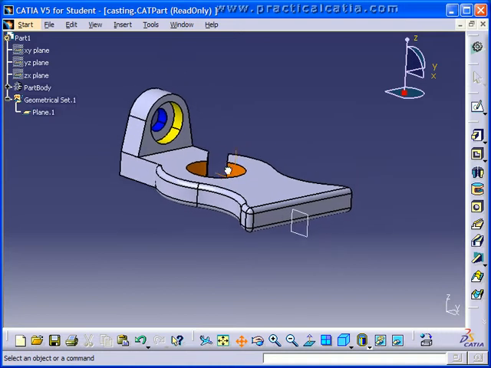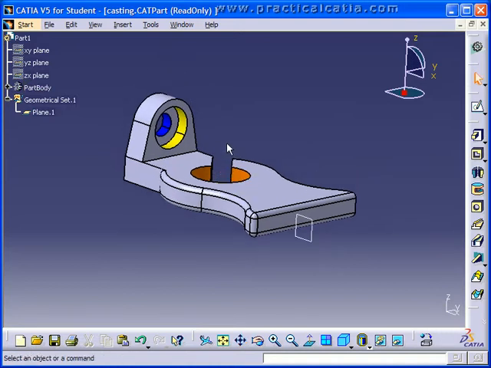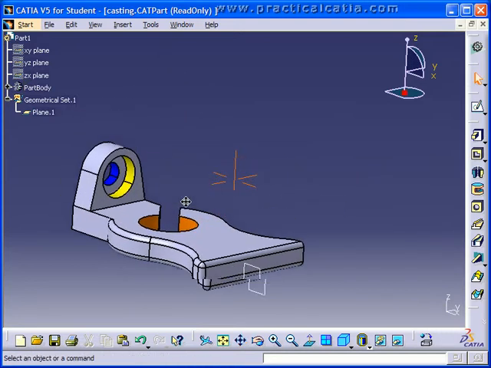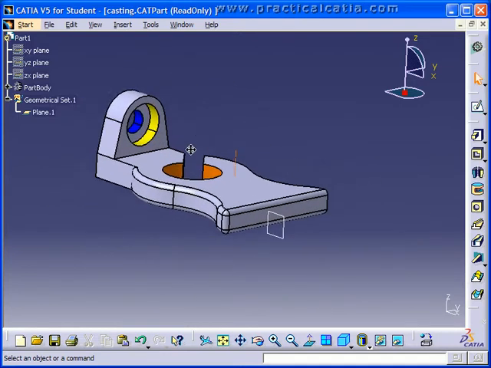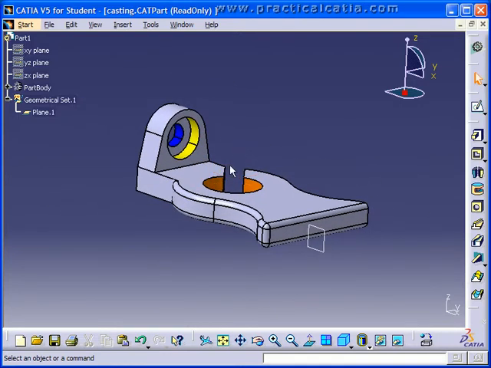Now you can also pan with your middle mouse button. If you hold the middle mouse button down and move the mouse, you can pan that way. So let's everybody take a moment now to minimize the presentation and use the pan tool in the View toolbar, and also use the middle mouse button to pan. Also do the Fit All In. When you're done, you can come on back to the presentation.